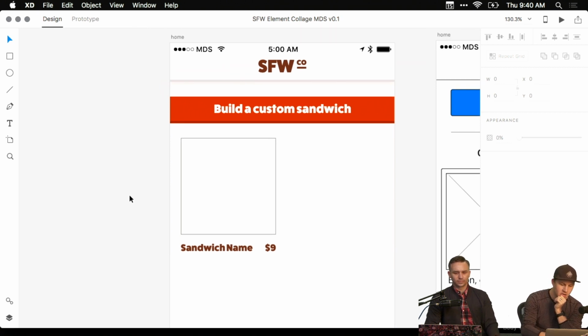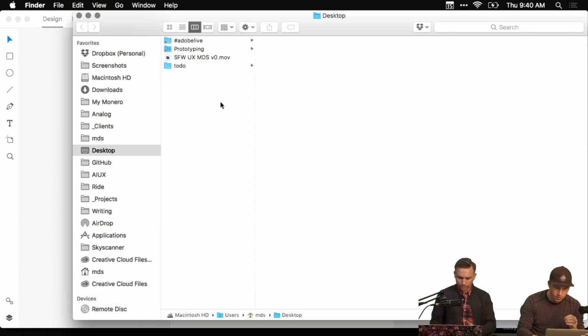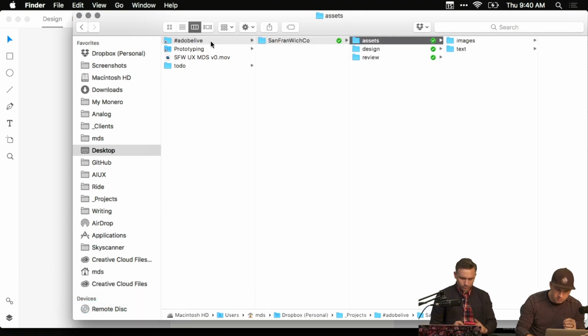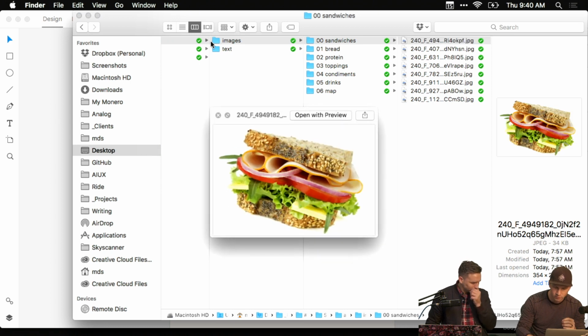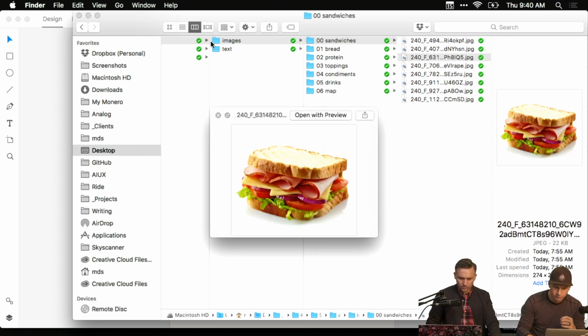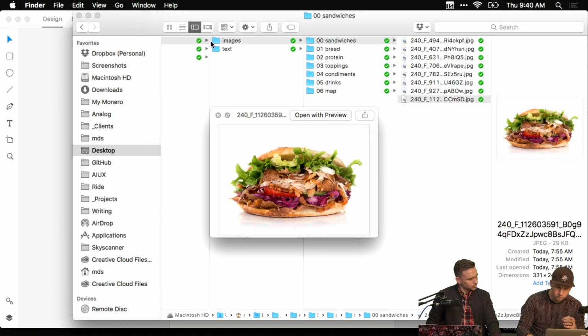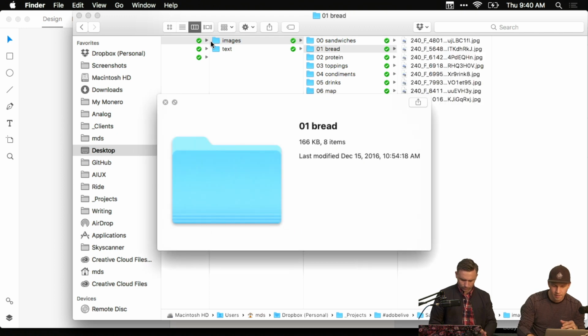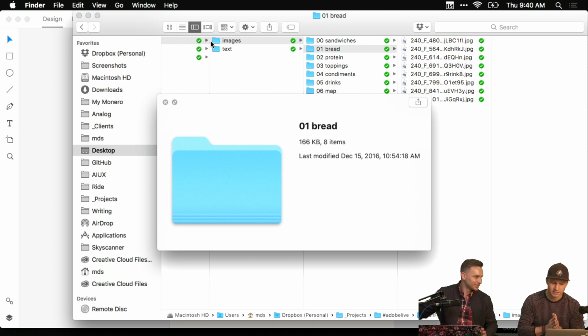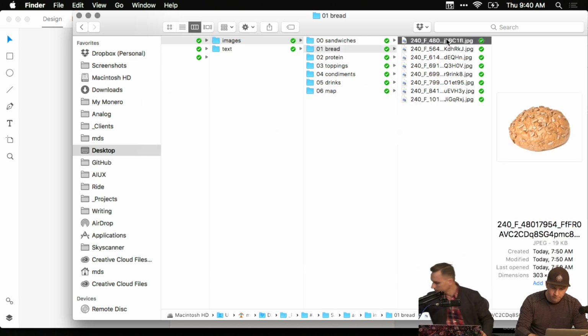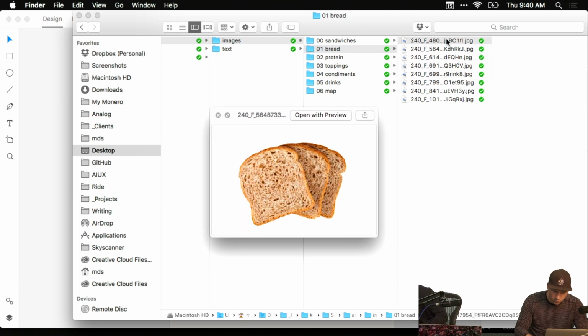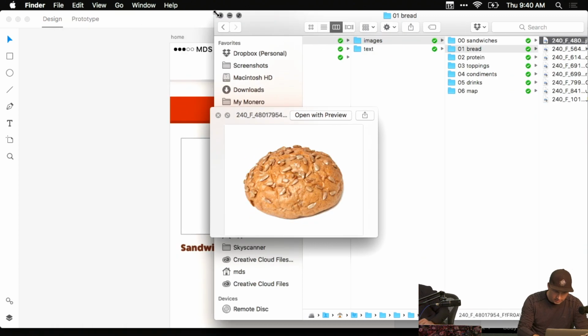All right, so I did a tiny bit of cheating before this session, and I went to Adobe Stock and grabbed some assets. I grabbed some sandwiches, and I looked for ones that were all on a white background. I'm going to use these for now, and I also did that with the bread, but we might do one of the toppings or the protein together. So if you're wondering where these came from, I just went on Adobe Stock and started grabbing them, but I didn't want to make you sit through that to get going.